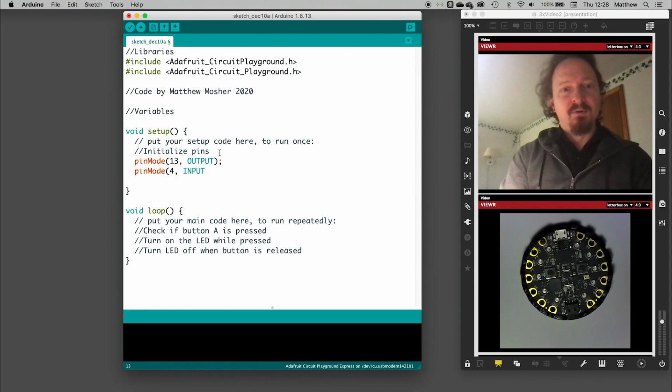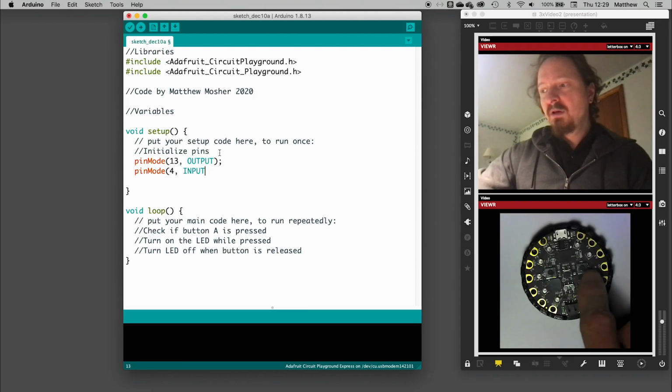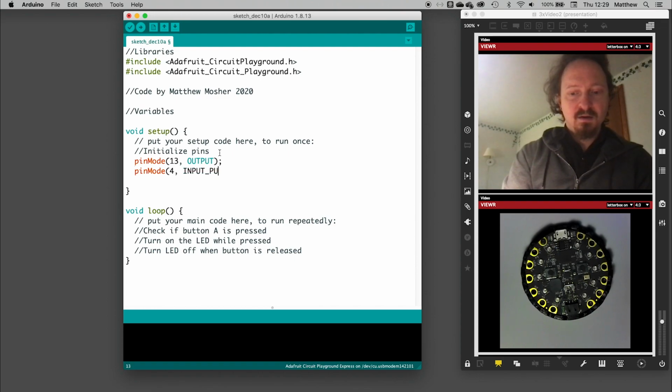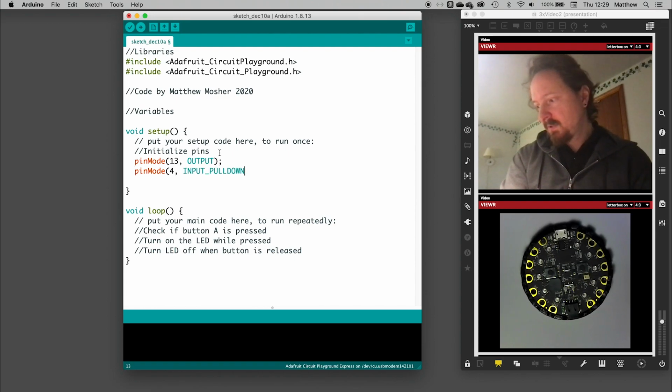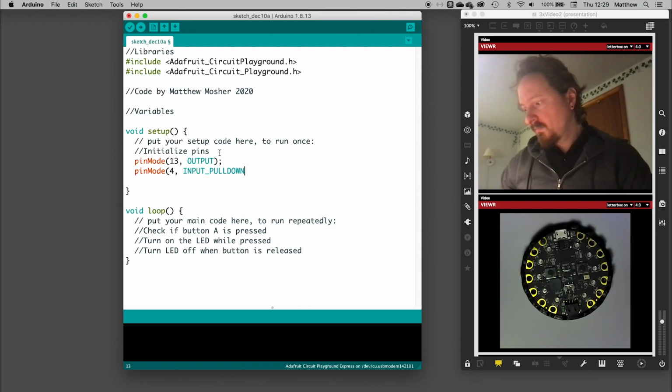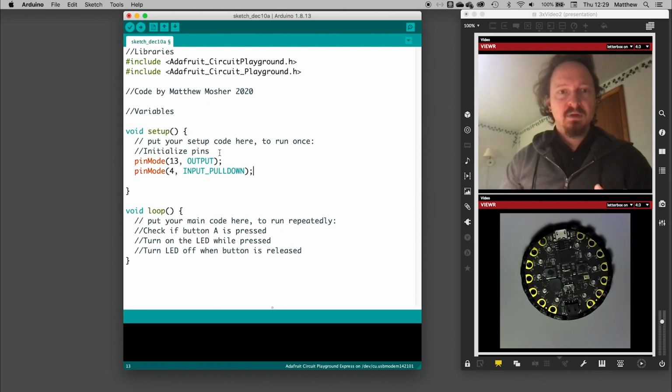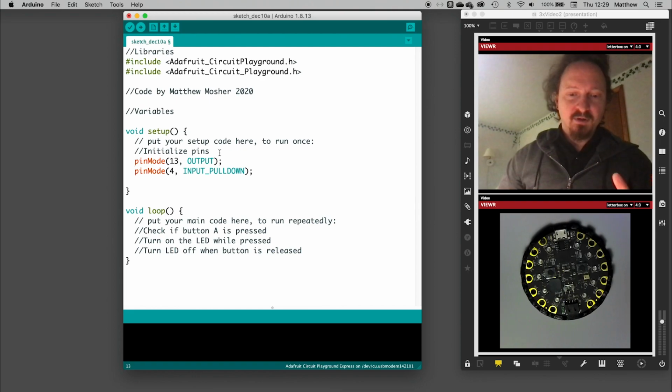And if we remember from the reference for this, these buttons specifically have a pull down resistor. Which means that the default current draw across that button terminal is to ground.